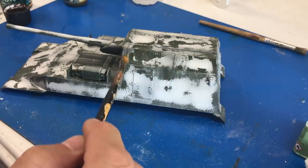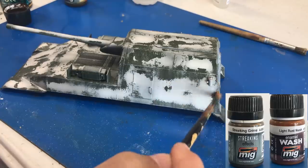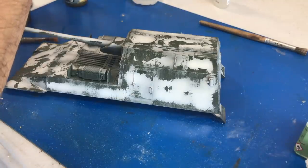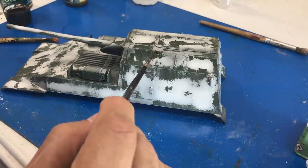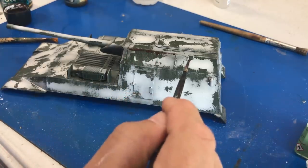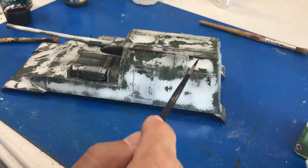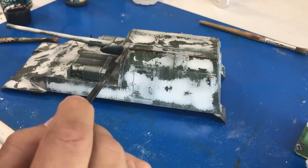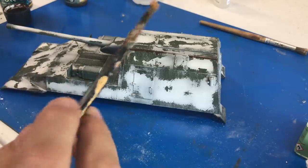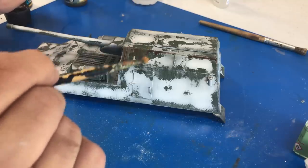Now, I'm just going to do some weathering. We're applying a thin coat of enamel thinner, because we're going to use basically the same three colors that we used on the tracks, starting off with a streaking grime and just running a bead across that weld seam going in there. And down some of those weld seams. And then taking our same flat brush again, just start to slowly pull it down.